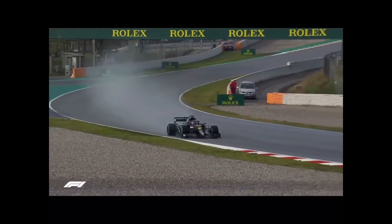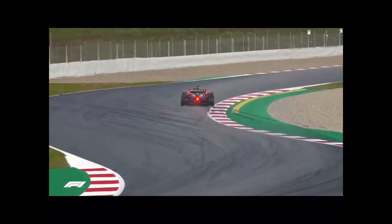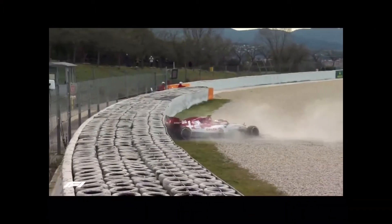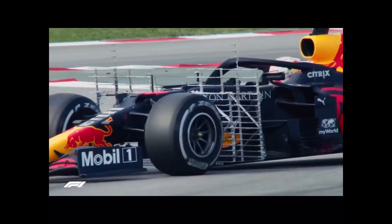There were damp conditions on the fifth day of winter testing in Barcelona — a chance for drivers to display their all-weather skills on the rapidly drying track. Alfa Romeo's Antonio Giovinazzi briefly topped the timing sheet before falling foul of the slippery surface, spinning his C39 and spraying gravel left, right and centre, his rear wing clipping the barriers for good measure. Red Bull's Max Verstappen was the first driver to switch back to slicks, still sporting aero rakes on his RB16. He lost the rear at the chicane, spinning and sliding backwards into the run-off area, cold tyres almost certainly a contributing factor.